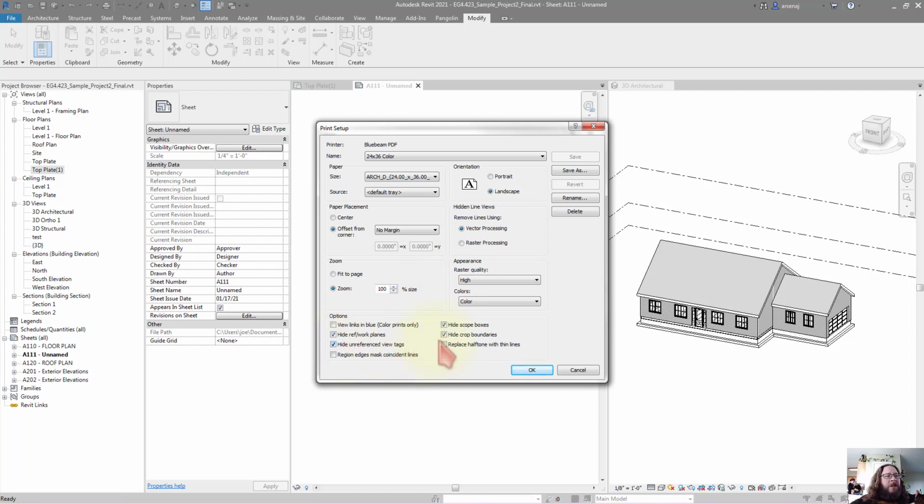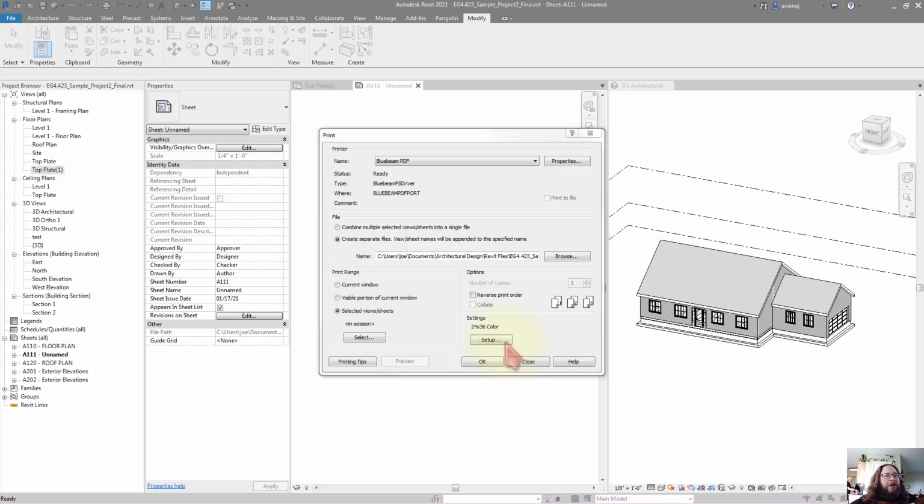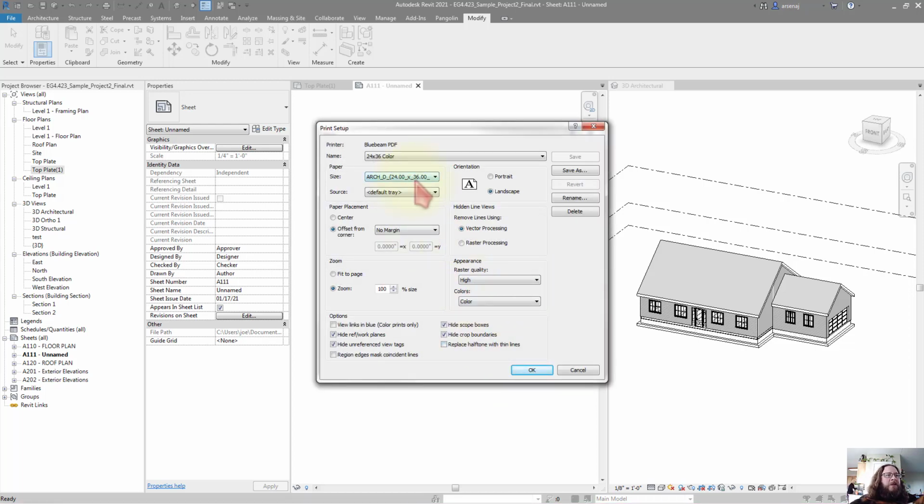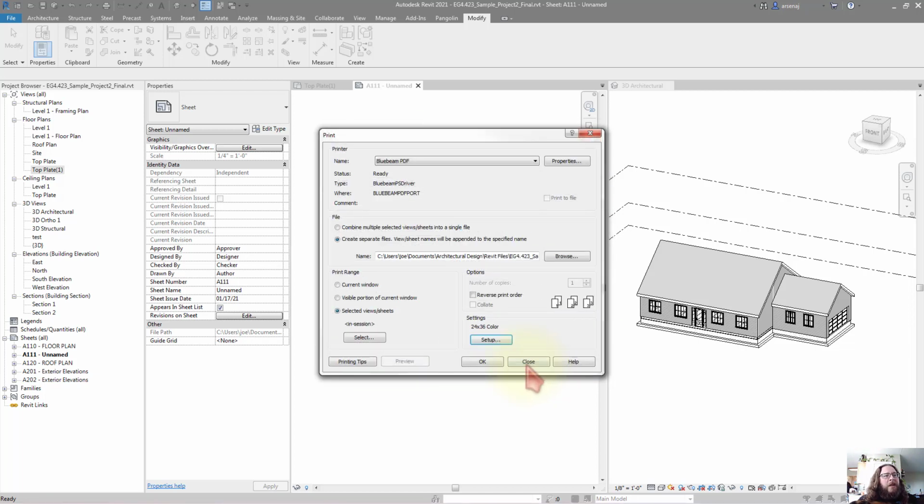Make sure you have hide unreferenced view tags checked. Hide crop boundaries, so if you forget to turn off that crop boundary, it's going to hide it anyway. Hit OK. And if this is the first time doing this and you've set your sheet, your offset and zoom, you'll want to make sure and save as, and then save it as your 24 by 36 color.